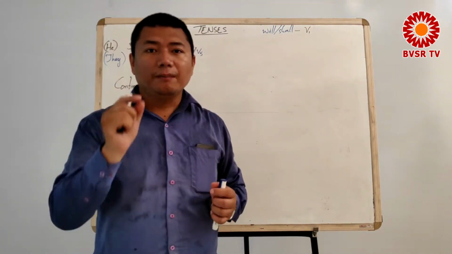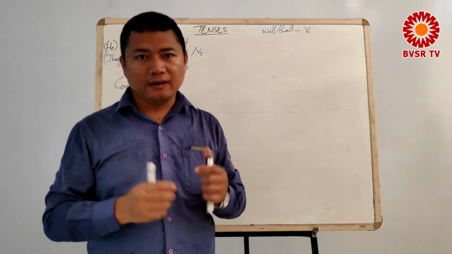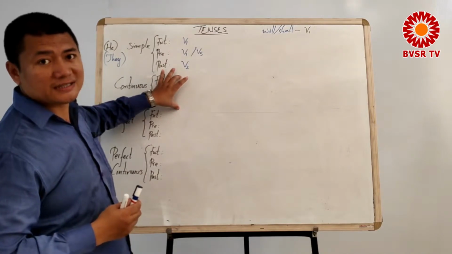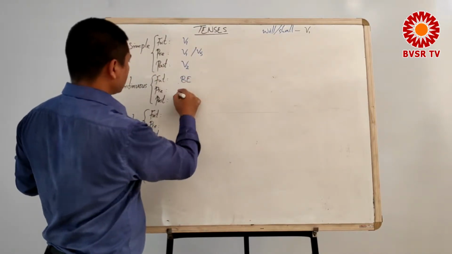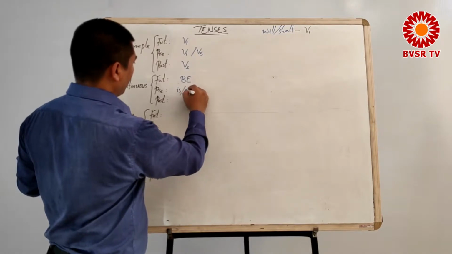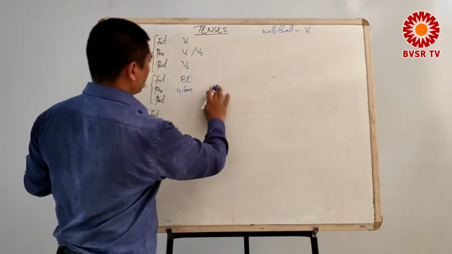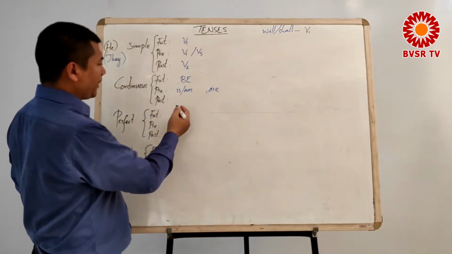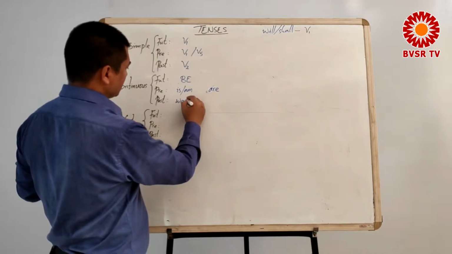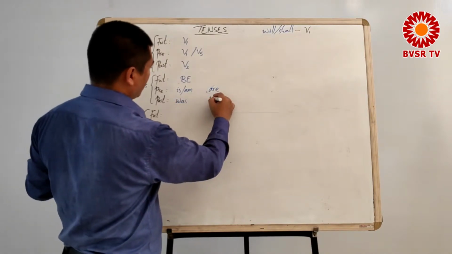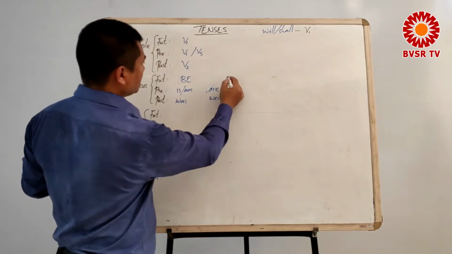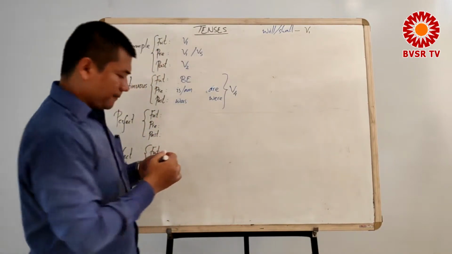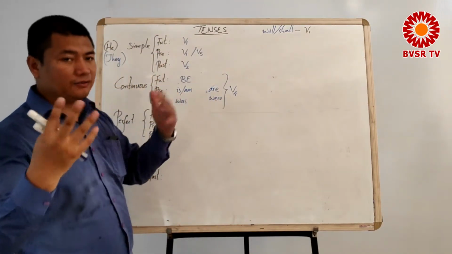Now let us learn the continuous tenses. The be verb will be used along with V4. So that be verb will be used in the continuous tenses. Be, and what is the singular? Is or am. What is the plural? It is are. What is the past of is, am? Was. And what is the past of are? Were. And what is the main verb of this? Yes, as I told you, it is V4. Now, V4 is the ing form of any verb.